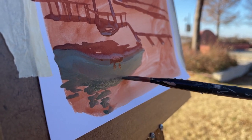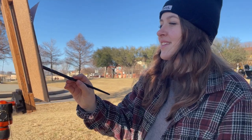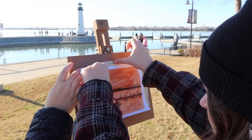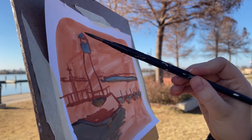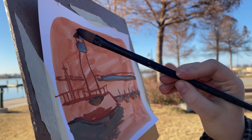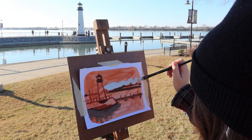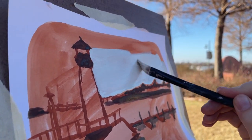But I think something that's important to keep in mind while you're painting is that it's all a process, and my belief about painting is that it's more about the process than the finished product. So I think it's important not to get upset and to move on and keep going. And thankfully gouache is very easy to layer, so you can easily cover up the blooming piece, but still, I think it's good to remember that it's about the process rather than the finished product.